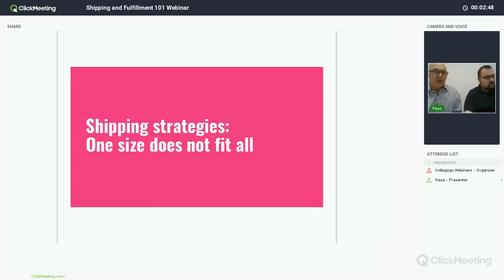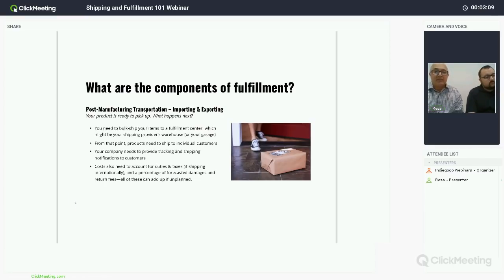Consider when you're launching a campaign, from the product design, where you want to make your product available, what markets you want to make it available to, and what shipping strategy you want to have. Those are things that you really want to start thinking about at the start of your campaign, or even when you're thinking about launching a campaign, just to make sure that the campaign runs smoothly.